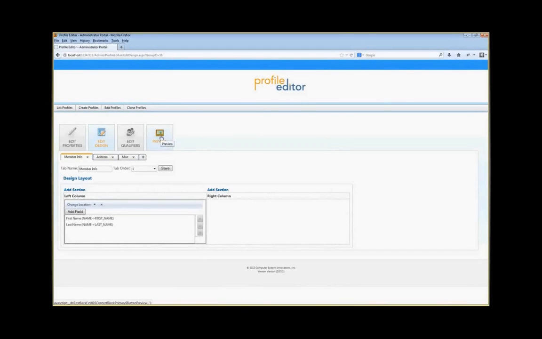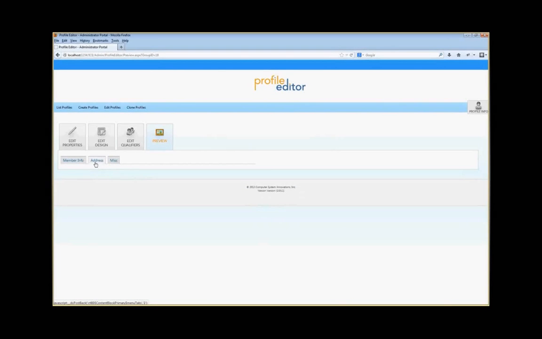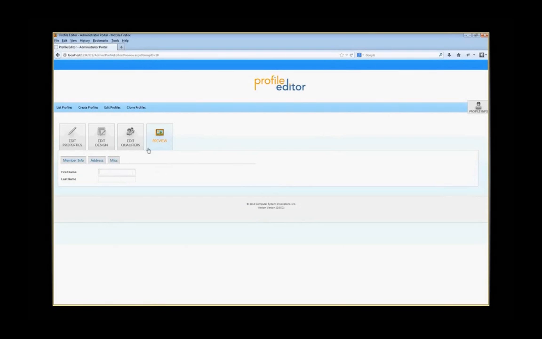If you click the preview button at any time, you will actually see what it will look like to the user. Now this is styled in the profile admin CSS, so it's going to be very vanilla. The CSS that will be associated with your particular site will be controlled by the control itself, and it will inherit the style from your website. So any text, fonts, colors, any kind of attributes will all be inherited from your website, and the fields will inherit that. And again, same thing, you can click between the tabs in a preview mode and you can see the different pieces of information.